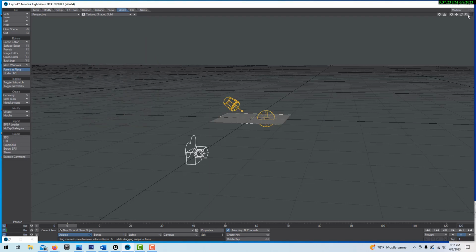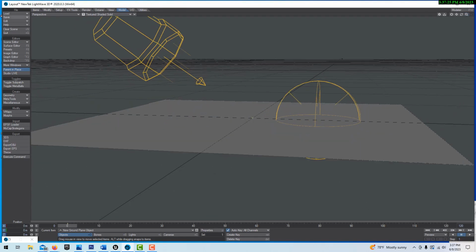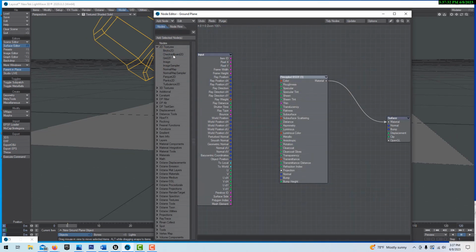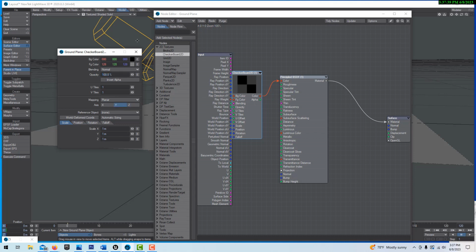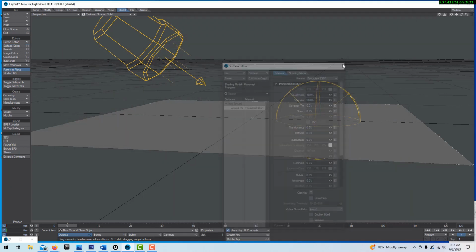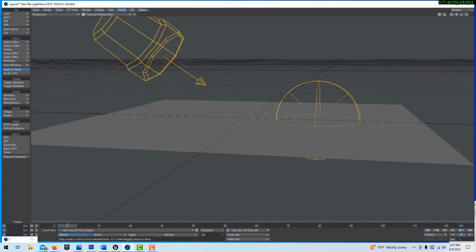We're going to zoom in here a little bit, and then in the surface editor, we're just going to pick a checkerboard pattern here, and we'll leave it at the default pattern color, and we want it to project from the Y. That gives us a nice checkerboard pattern to look at. Then we're going to need 2 cubes and a sphere.